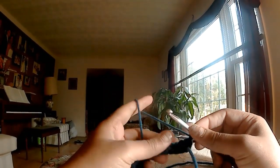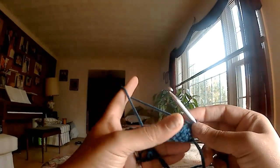If you're left-handed, please search for a left-handed tutorial to help you with that.